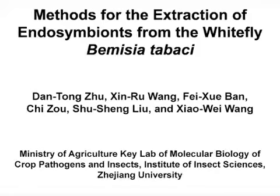The overall goal of this experiment is to extract endosymbionts from tiny insects for further experiments. This method can help answer key questions in the entomology and microbiology field because most endosymbionts cannot be cultured in vitro. Methods to isolate adequate quantities of bacteria for further experiments are very important.